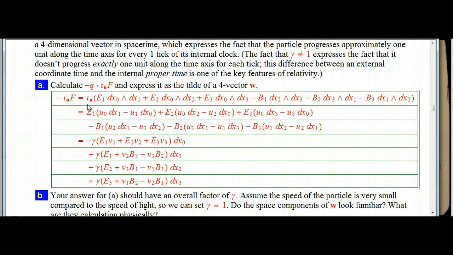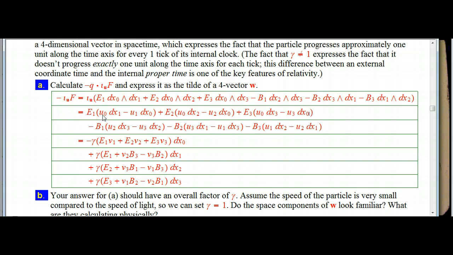Okay. So, first of all, I distributed in the minus sign. And so the E's were negative and the B's were positive, and I just switched the signs. So the IU on dx0 wedge dx1 just gives you u0 dx1 minus u1 dx0. IU acting on dx0 dx2 gives a very similar combination with the 0s and 2s. Here it's 0s and 3s, 2s and 3s, 3s and 1s, 1s and 2s. You might want to pause and either do it yourself or take one of these terms and really convince yourself that the signs are right.